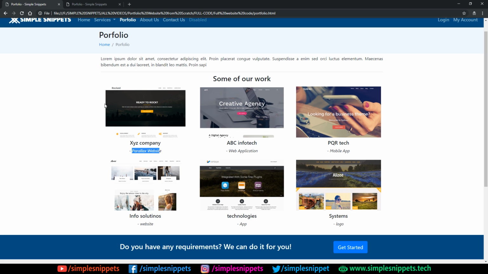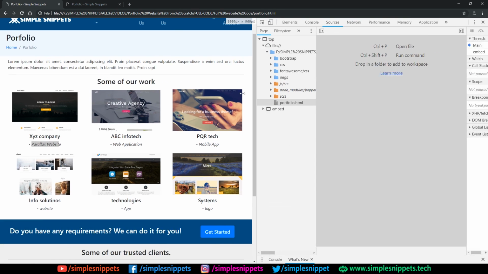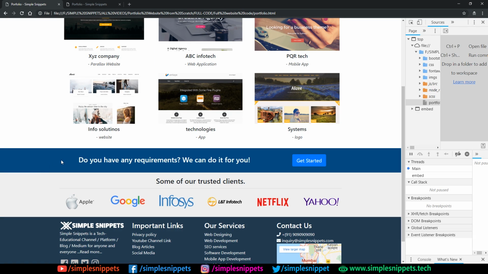Okay. So just by looking at it, you can easily see that this is a grid system wherein we are using container, row and columns, and the columns are 3 columns which are divided in 4-4-4 split. And of course, if we shrink down to a mobile version, this will be all stacked up in one single row. There you go, you can see one single row. And below here we have this blue strip, which is the requirement strip or the section you can say. And below that we have the client section.